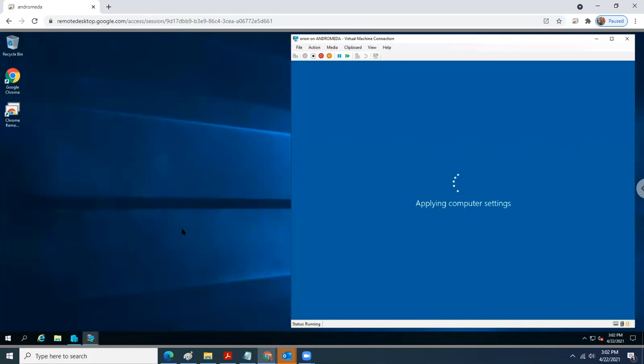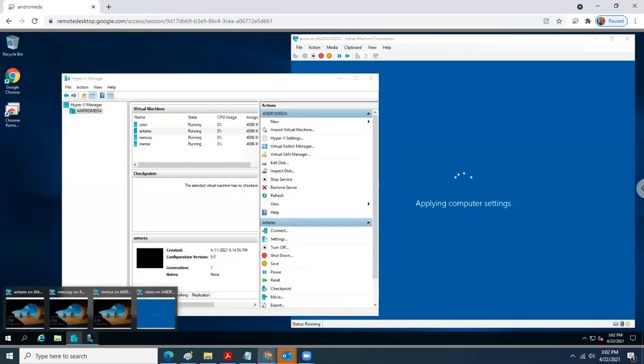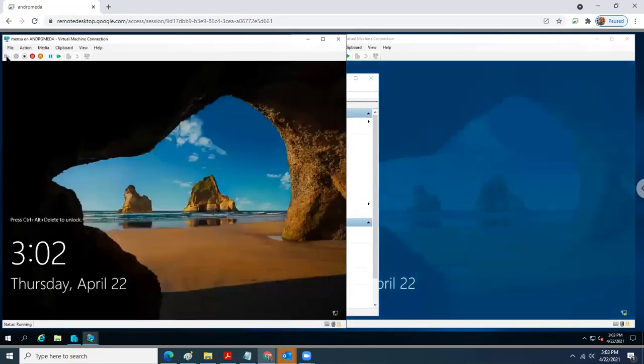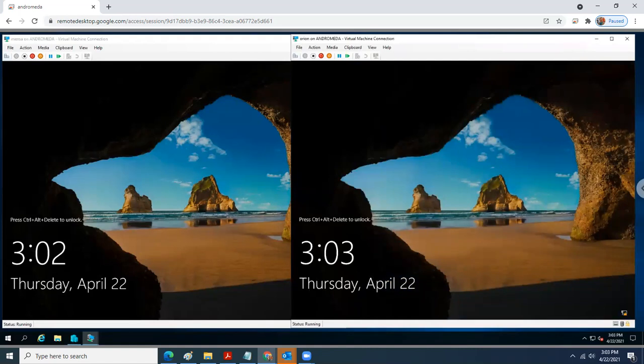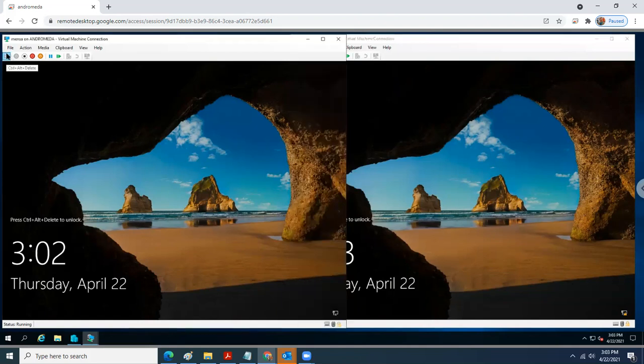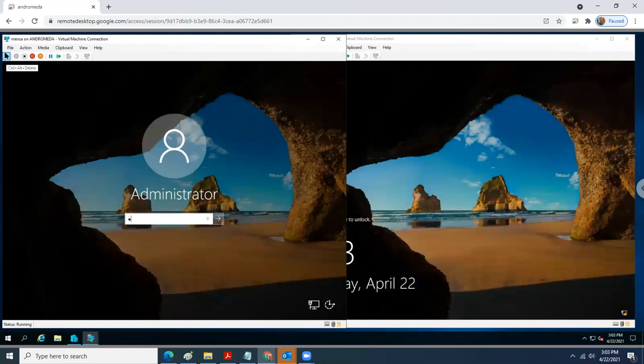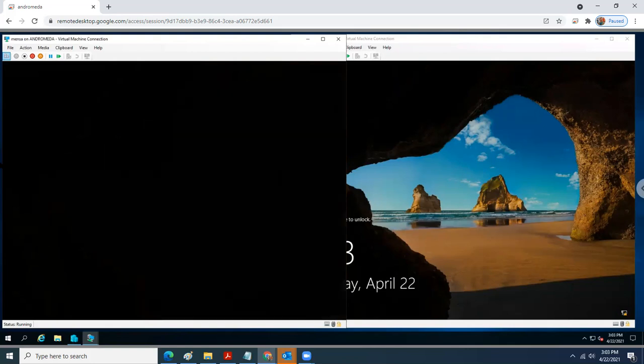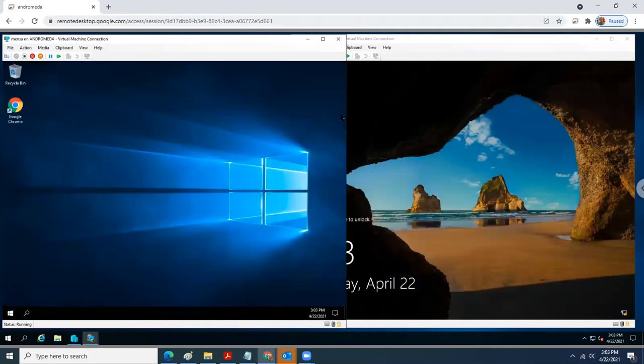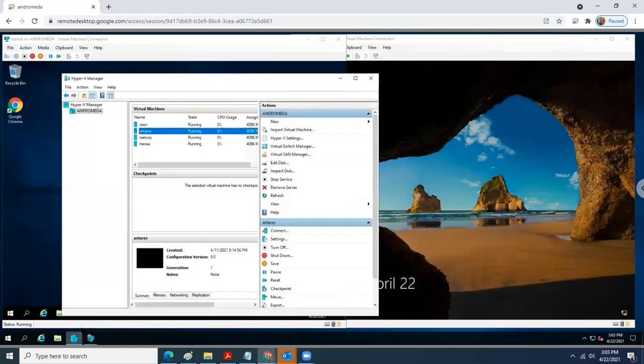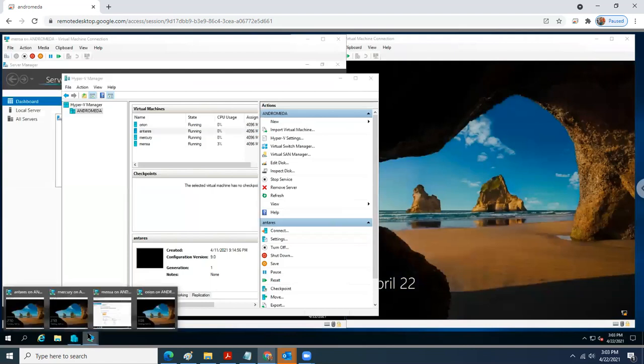So this is taking a while. I'm going to go ahead into Mensa while I'm waiting. In Mensa, I'm going to add an entry in the host file. And I'm also going to make a change on Mercury. In Mercury, we have a DNS machine.